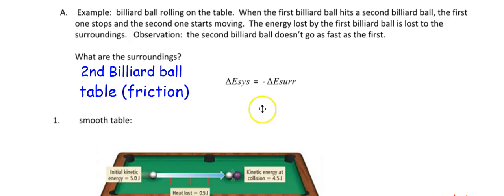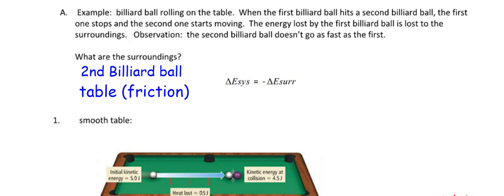So we have something here. The delta E of the system is negative delta E of the surroundings, okay? What this is saying is that the amount of energy lost by the system is the exact energy gained by the surroundings. But why is there a negative sign? Because if delta E of the system is negative, and the delta E of the surroundings is gaining, so it's positive, in order to make them equal, you need a negative in front of it. And we're going to see this over and over again as well, okay?